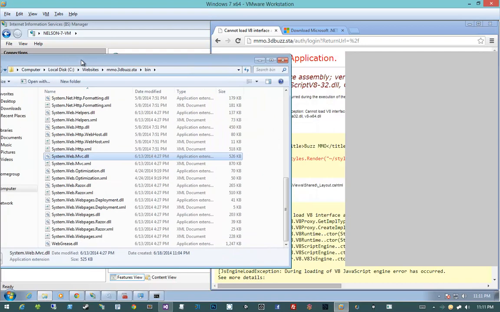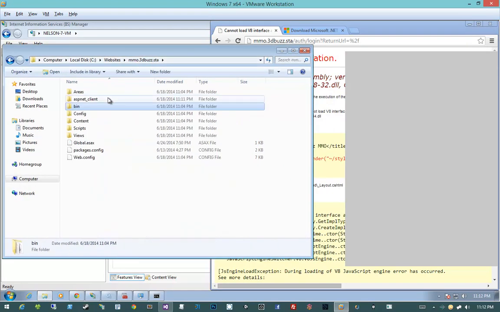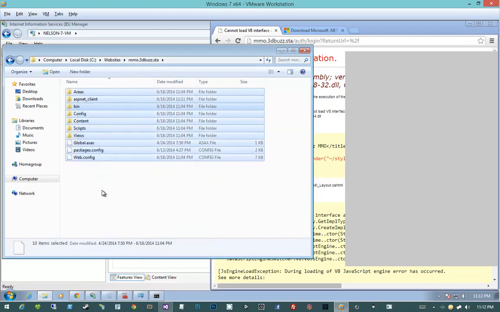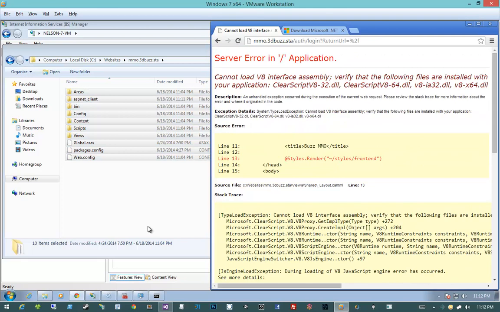So when that happens, I'll show you guys how to fix it. But before I do that, I want to verify. See, right here, we don't see the folder that contains our V8 DLLs. And if we don't have our V8 DLLs, then we can't use the less processor. Well, this actually has a very simple fix, and something that's really important for people to understand if you're going to be using web packages.